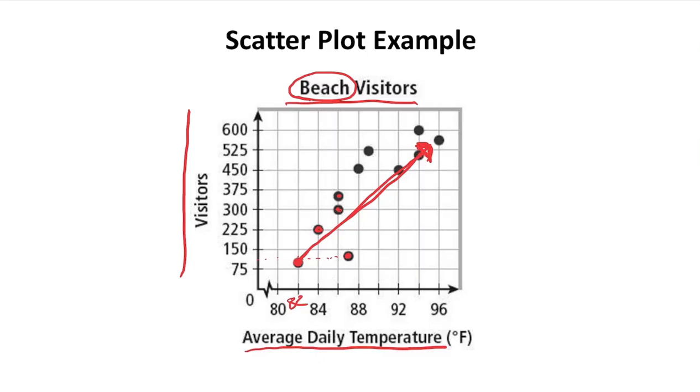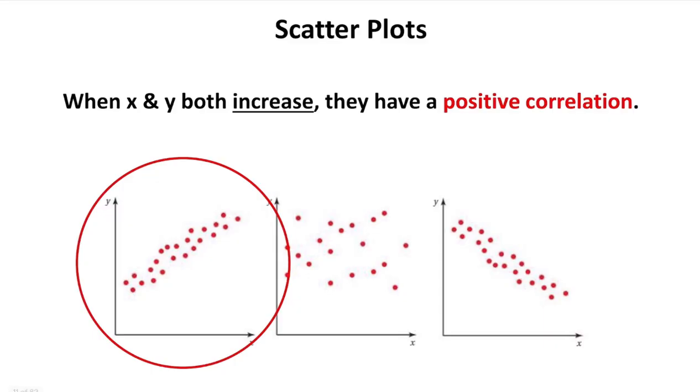And it's called a positive one whenever the X numbers get bigger and the Y's get bigger, then that's a positive correlation. And it makes sense to us. So let's look at this. When X and Y both increase, this is kind of a formalization of what we just talked about, there is a positive correlation. So you'll have that up arrow like that, okay? You'll kind of see it. Sometimes it's tighter and sometimes it's wider and the dots are more spread out. But if that pattern's there, you have a correlation.